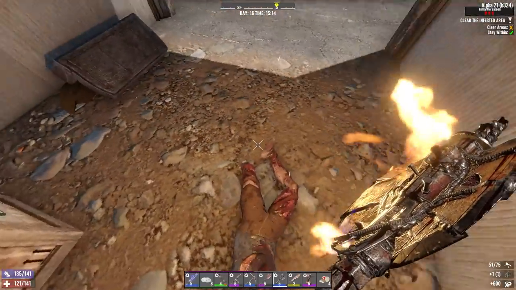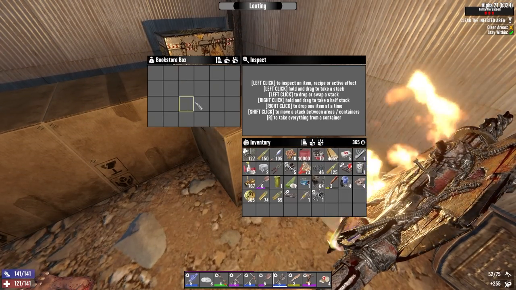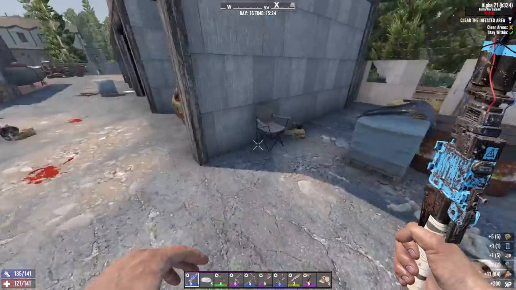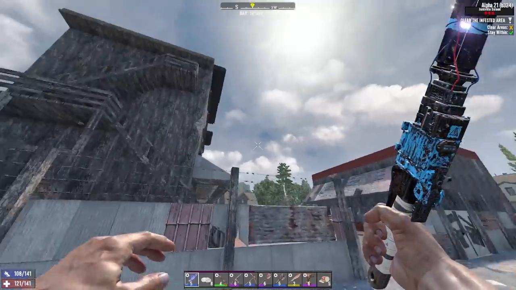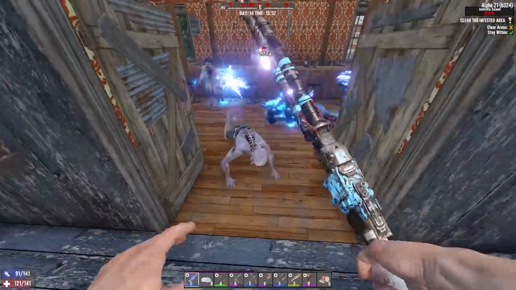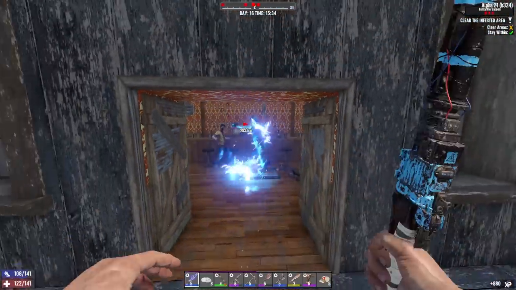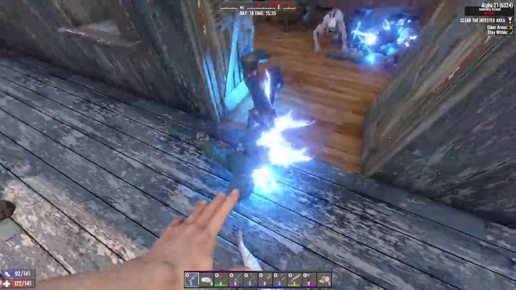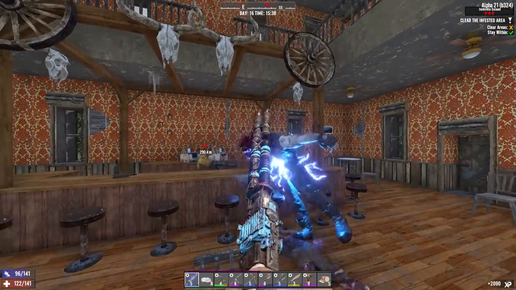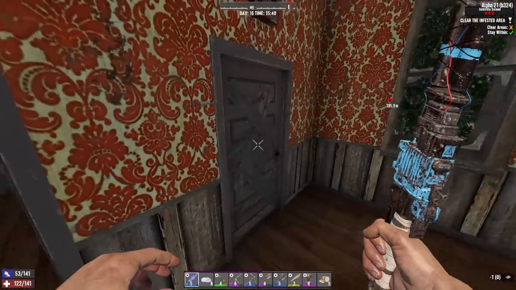Why am I falling through the world? Do me a favor and just don't do that again. Electrical traps, batter up. Right, let's hunt down the last few zombies that it considers a part of the POI. I'm assuming they're in this last building over here. Still not clear. Upstairs then, I guess.